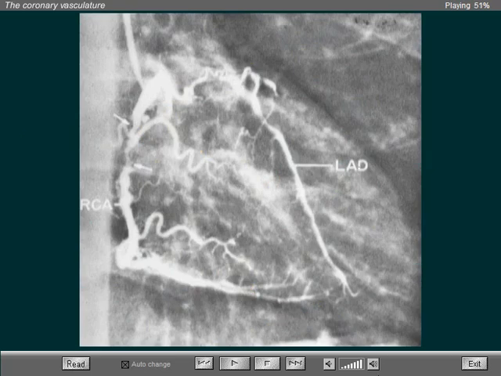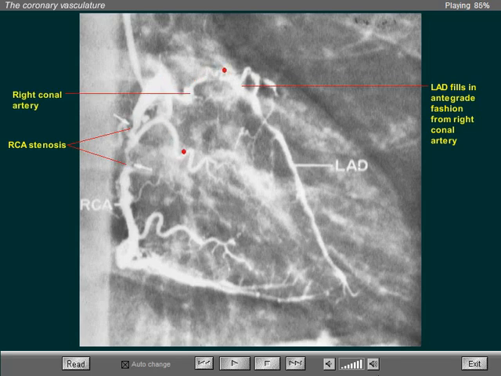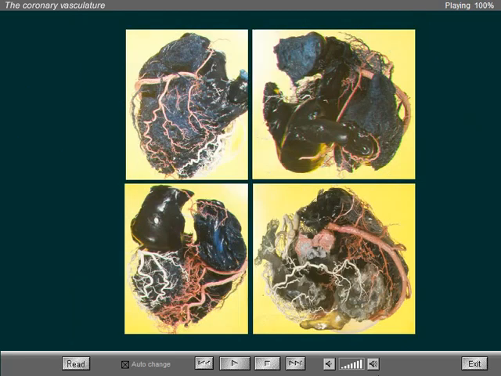In this coronary angiogram, in the left posterior oblique projection, there was an irregular stenosis of the right coronary artery indicated by the arrows with ulcerated plaque. We can see the filling of the left anterior descending coronary artery in an antegrade fashion. And this comes from a large right coronary artery that connects directly with the left coronary artery and from there to the left anterior descending branch of the left coronary artery. This is to show the potential collateral pathways at the origin of the coronary arteries.